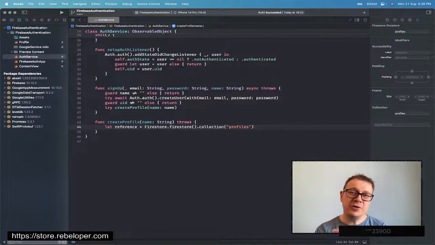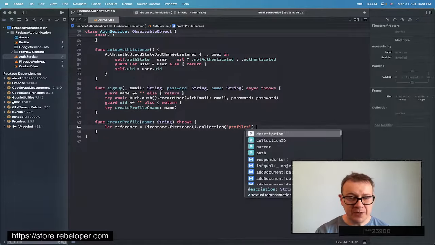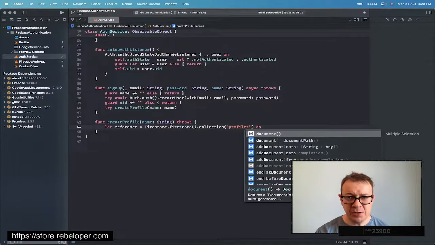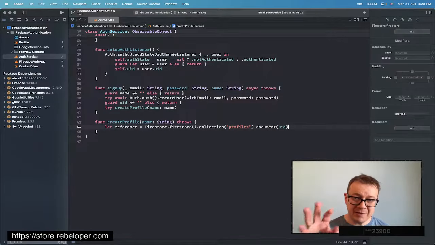And then we are going to create a document with our UIDs. You see, we make sure that the UID is not an empty string, because then this actual creation, setting the data, will fail. And at this point, we do have a UID, so we just go document at UID. Okay, so it will create the document with that key of UID.